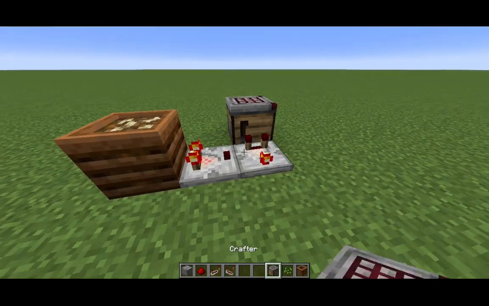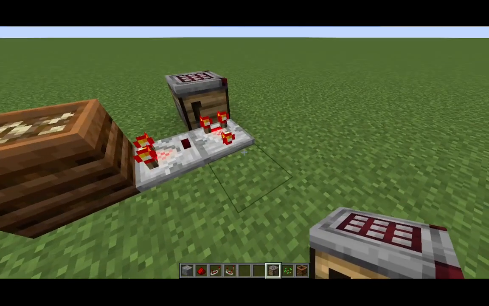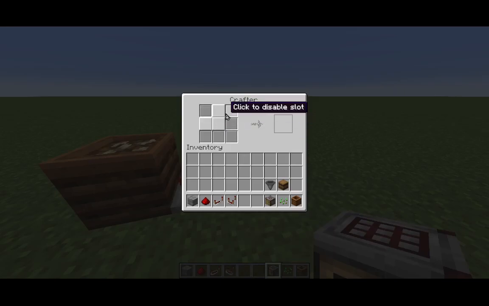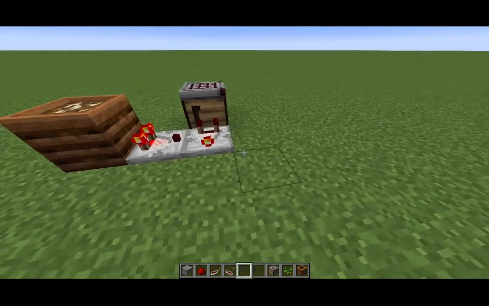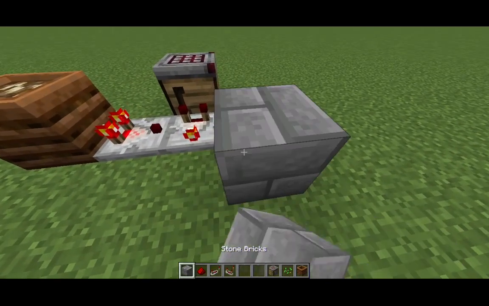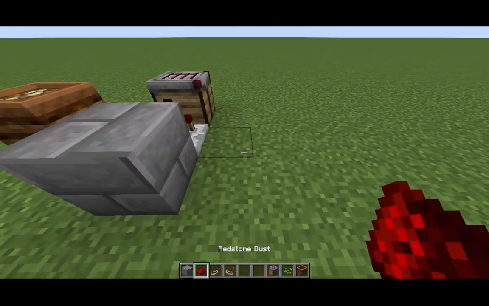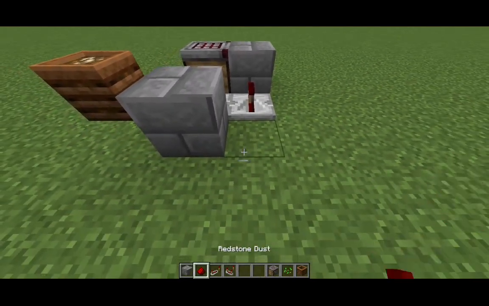And now, if I go ahead and delete that and then do this one more here, you can see it only turns on when it has a full signal strength of 9. So now what we're going to do is take a block and put that here, and then another repeater here and then a block here.